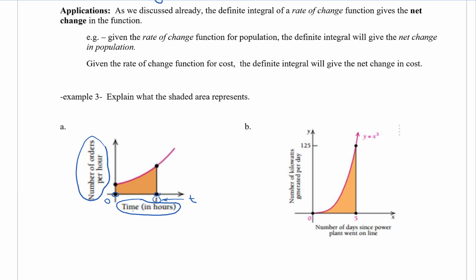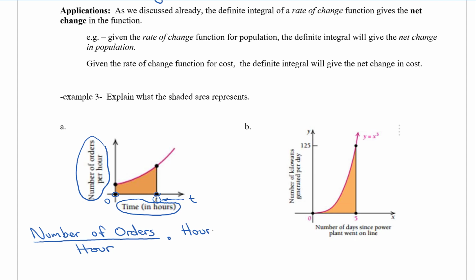Okay, so I think now we're ready to set this up. So let's go ahead and set this up. For our first fraction, we had already stated that we're going to write number of orders in the numerator. So let's go ahead and write number of orders. And that's going to be over hour, because that represents number of orders per hour.